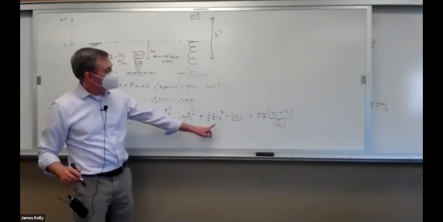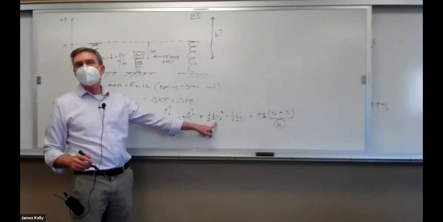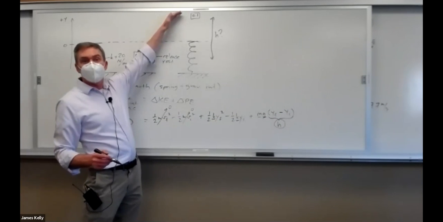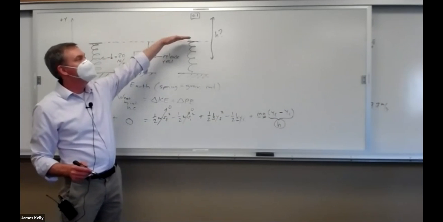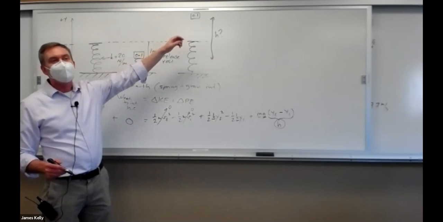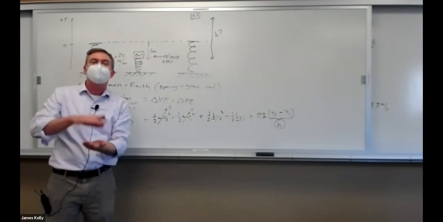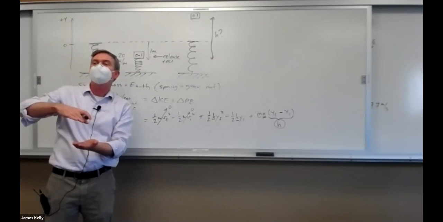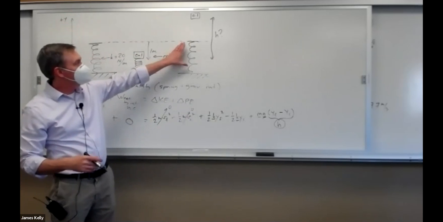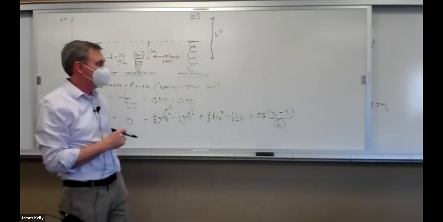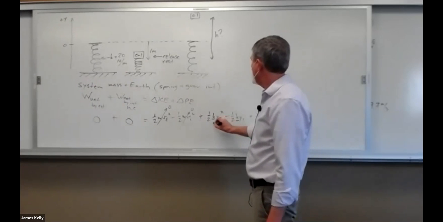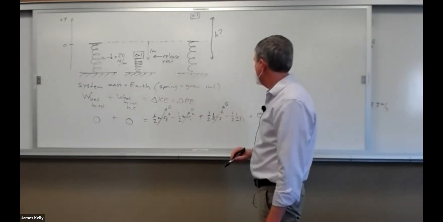What's Y final for the spring? It's 0, right? The spring didn't get stretched up with the other thing. So in the final configuration, the spring has no potential energy left in it, right? If it were a really massive spring, it might have some kind of momentum. We'll talk about momentum in the next chapter, and it might leap up above there before it comes back down. But if you have an effectively massless spring, it really can't resist the spring force pulling down on it. So Y final we're going to call 0. In other words, it's back at its equilibrium position.